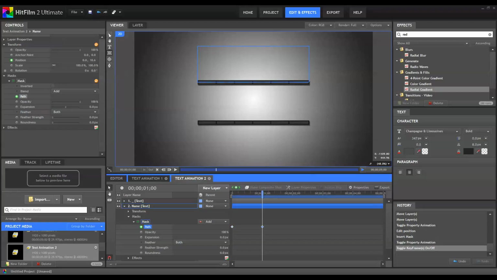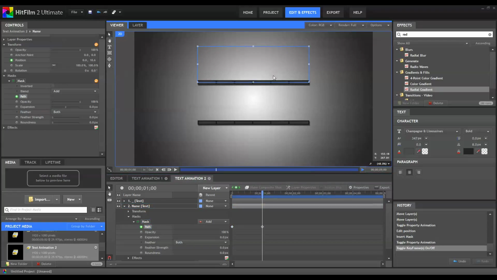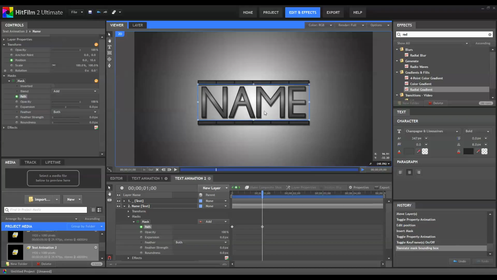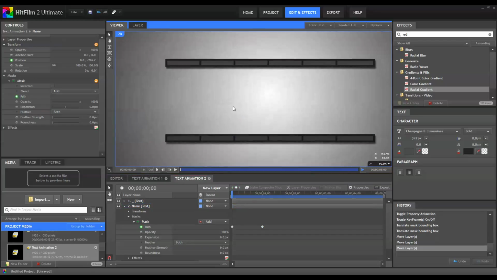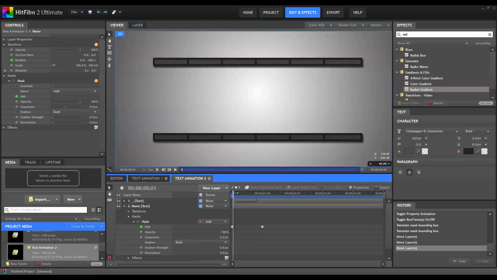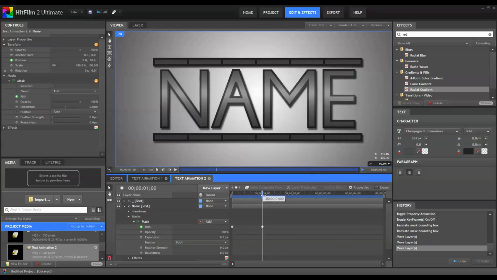So at the 1 second mark, we are going to readjust it so that it is in the same position that it was at the 0 second mark. So if we watch our animation, we have the text sliding up and into place, and that looks pretty sweet.